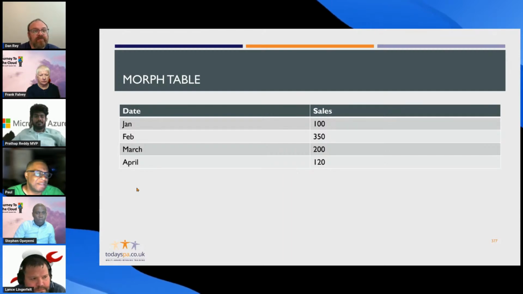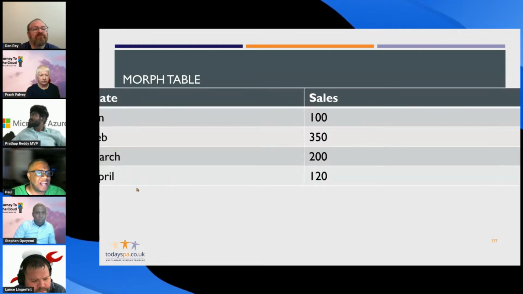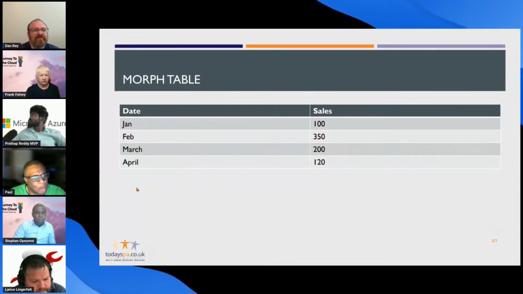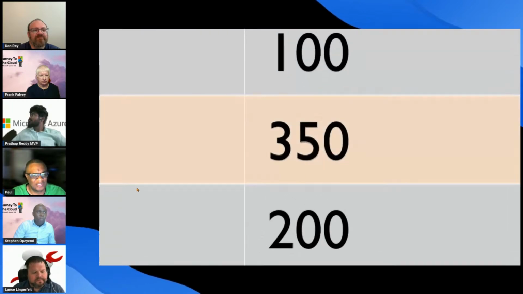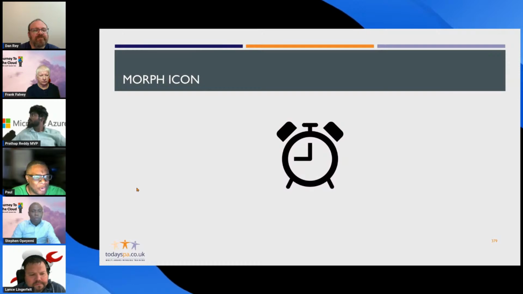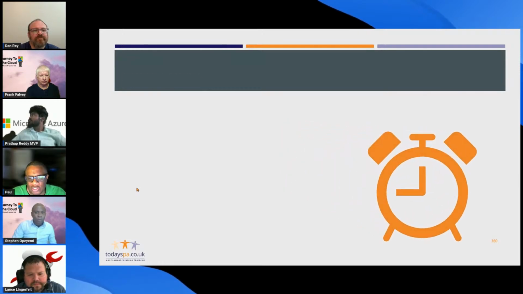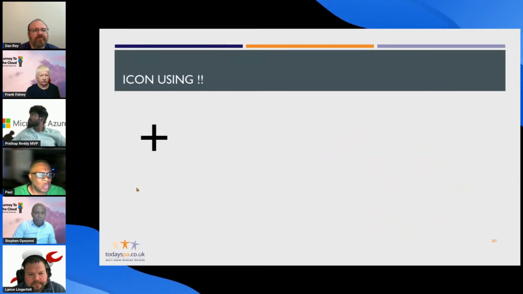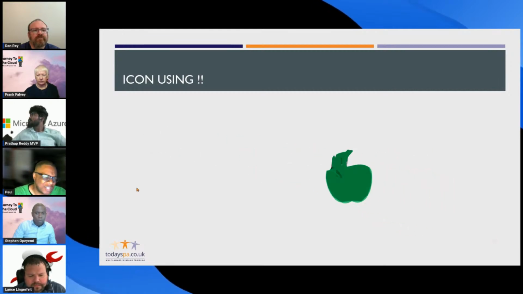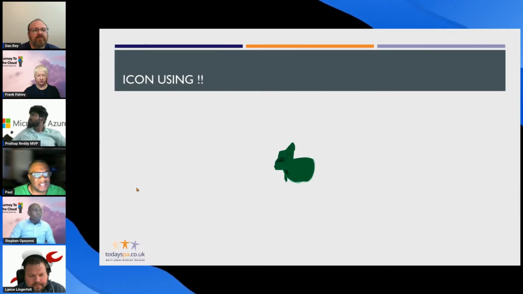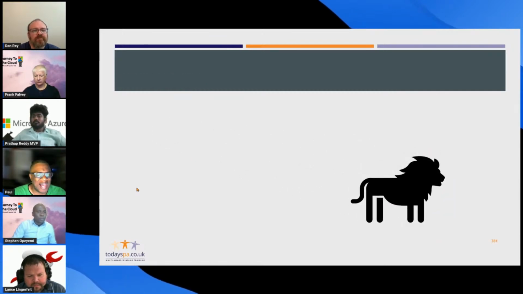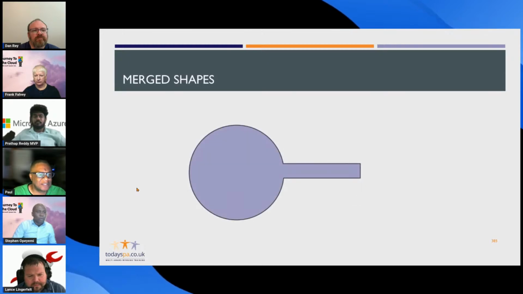Yeah. I've got a relatively boring table here, but then I use morph. And can you see that makes the excitement of the top month much more interesting? I've got an icon in PowerPoint, so I can just move the icon and change the color as well. This one, I used the exclamation mark. It didn't work as well, but it is using the exclamation mark. Changing a man into a lion didn't work well, but I tried.